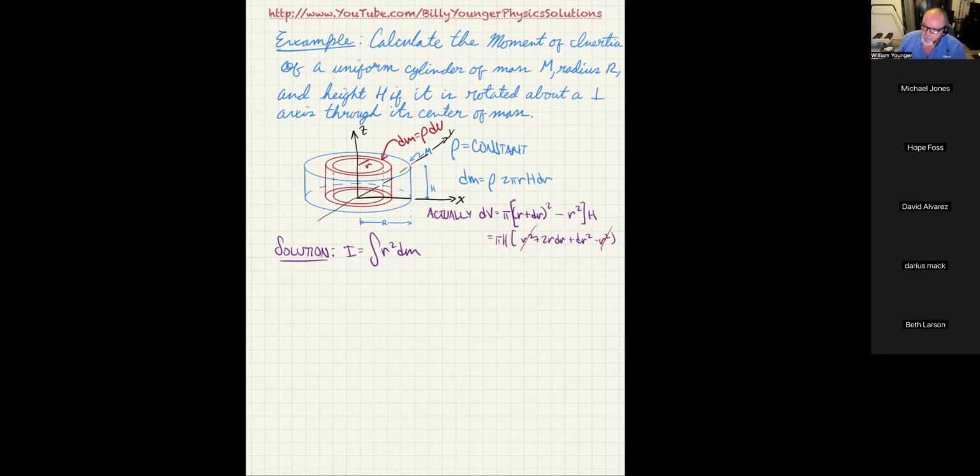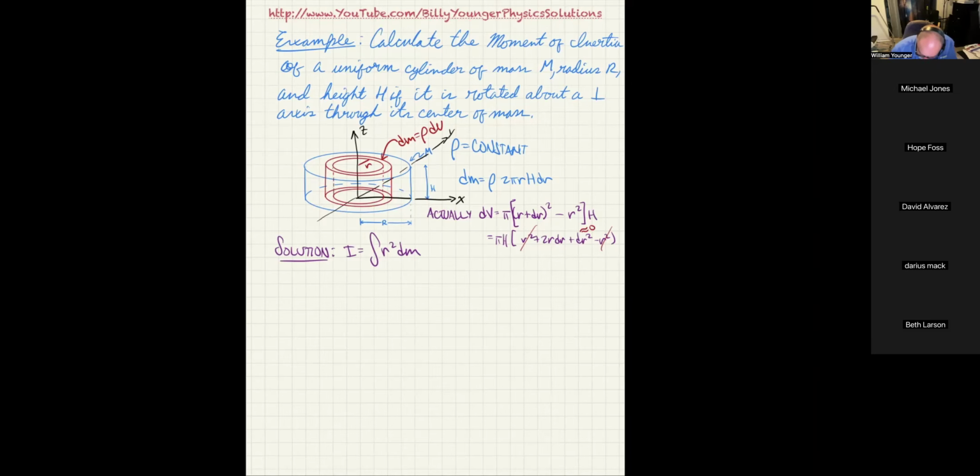So if the dr goes to 0, dr is really, really small, but dr squared is super, super small. So we can say dr squared is approximately equal to 0. And now you see you get 2 times r times dr times pi times h, which is exactly the formula we're using. So that's why that works. Let's go ahead and compute it now.